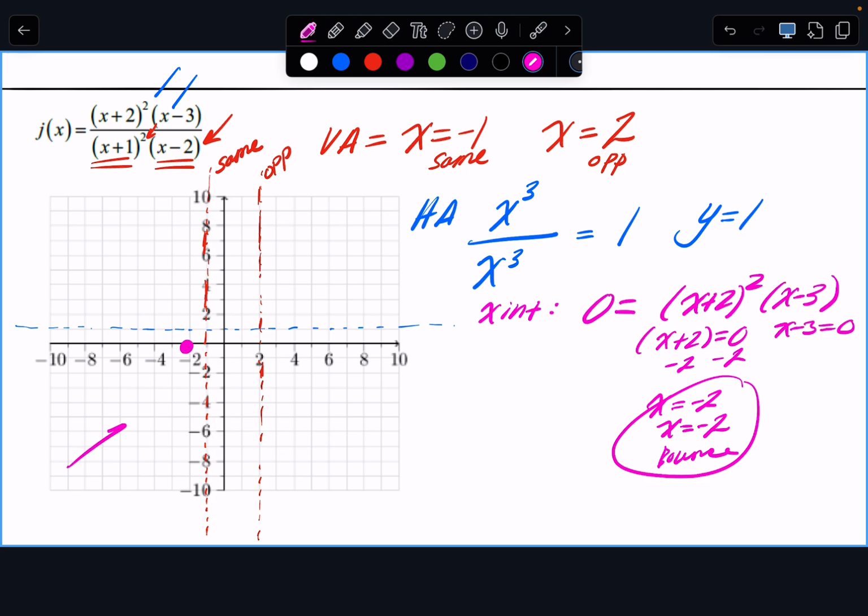So I'm going to go to -2 and put a dot, and then I'm going to make myself a note. I got to bounce when I get there. And then at 3, we add 3. X equals 3. We're going to make ourselves a note. Once we get there, we got to cross through. And then I'm going to say, I dang well better not cross the x-axis anywhere. I better not even touch the x-axis anywhere but those 2 pink points.